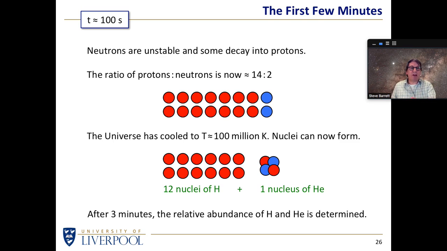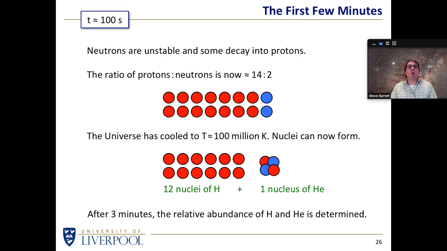In terms of mass, let's just count up the circles, count up the blobs, because roughly speaking a proton is a very similar mass to a neutron. So you can see that 1 nucleus of helium has got a mass of 1, 2, 3, 4, and we've got 12 nuclei of hydrogen on the left there. So this predicts that if we look at how much mass of hydrogen and how much mass of helium should be in the universe, the answer should be 3/4 to 1/4, if we've got the physics right.